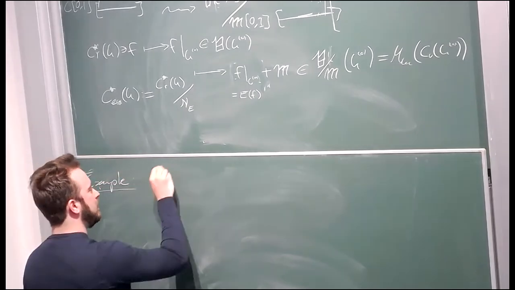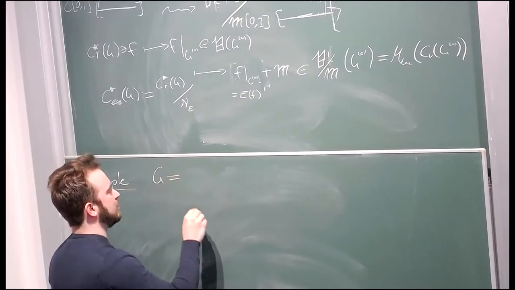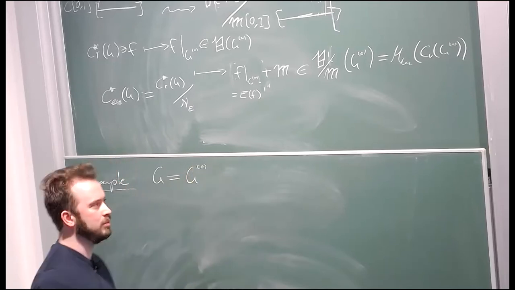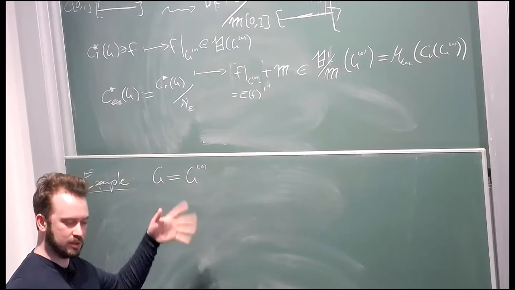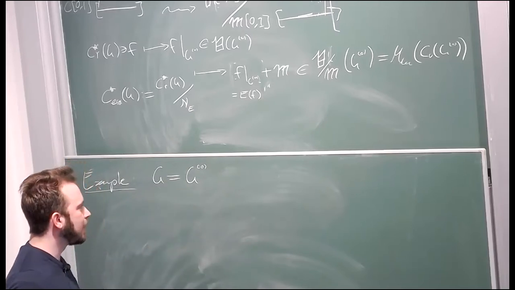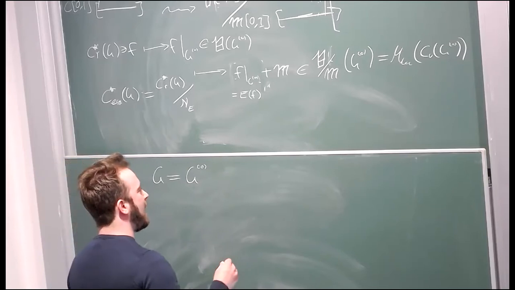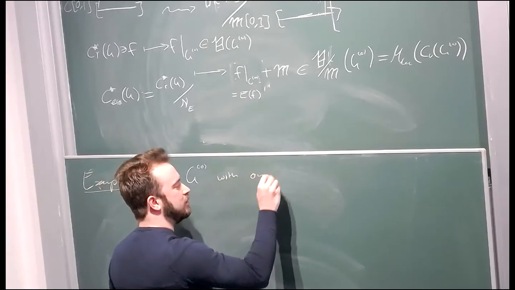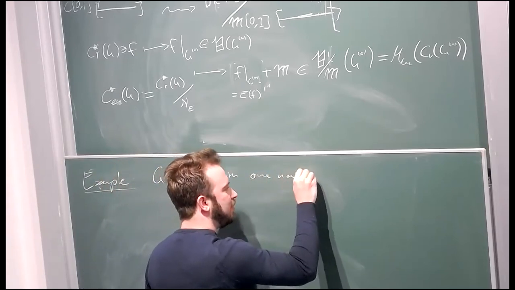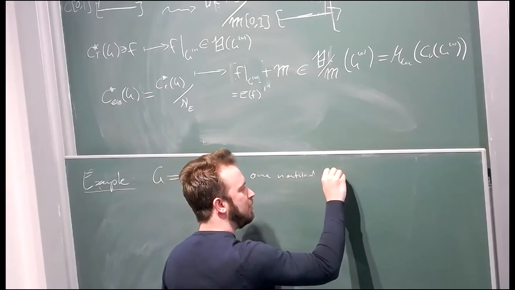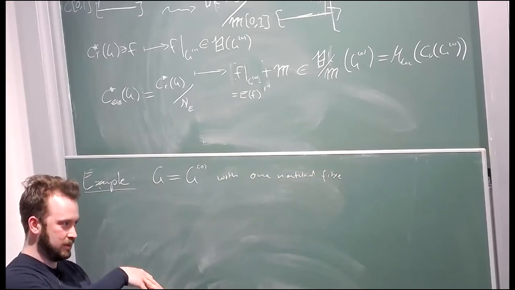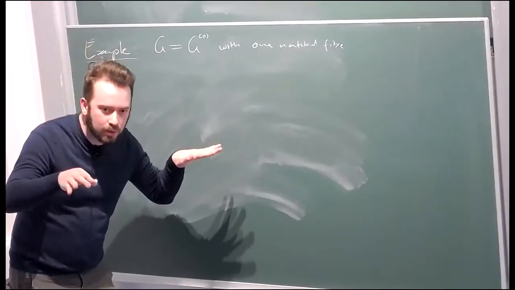If we take the groupoid G that consists of a unit space, I'll call this G0. This thing shouldn't be discrete because discreteness will actually ruin everything. And then with one non-trivial fiber. So what I mean by this is I'm going to take a bundle of groups over a space with its pointwise defined product, except the groups everywhere are going to be 0 except for one fiber.